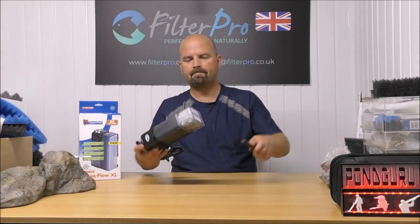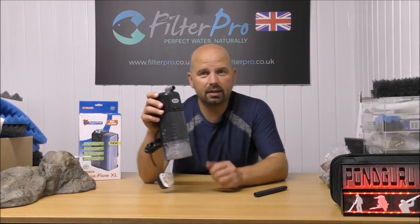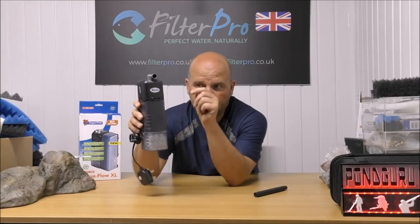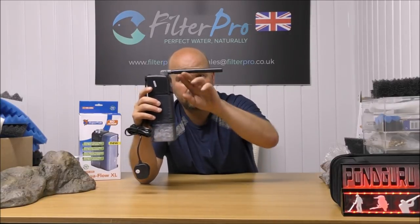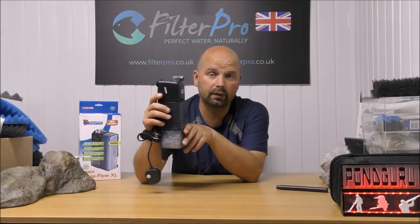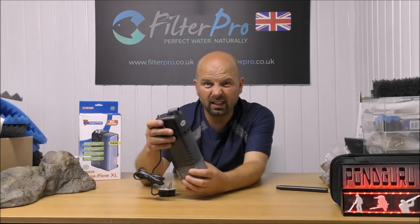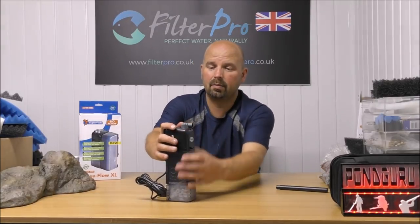So let's see what comes with this. We've got a basic stick-on-the-side internal filter for an aquarium, two sections which attach to the front of it, and a pump that sits in the top. It also comes with a spray bar that attaches to the pump, allowing for a diffused flow, or if you don't want that you can just have a straight powerful flow. Output of the pump is adjustable from 300 to 540 litres per hour. To get into the pump, simply take the top off and you're straight into the impeller if you ever need to clean it.